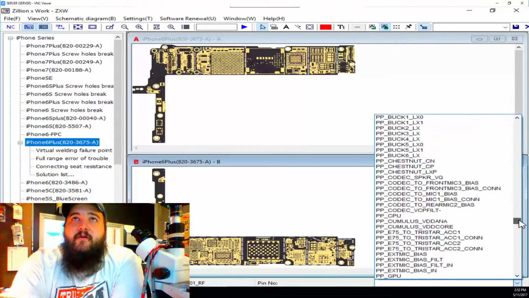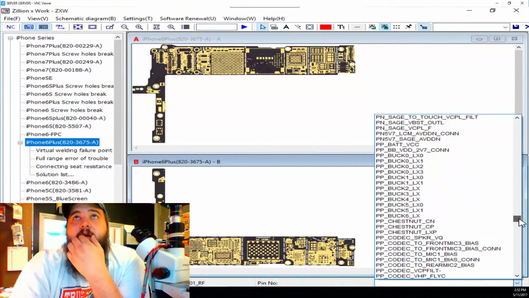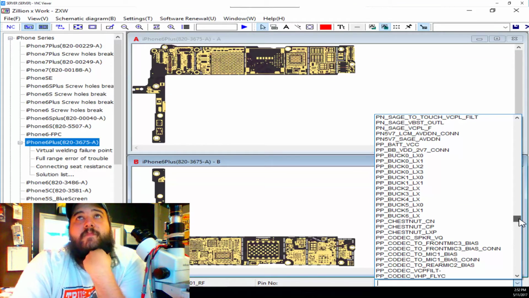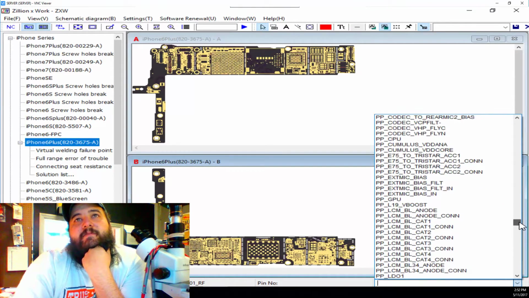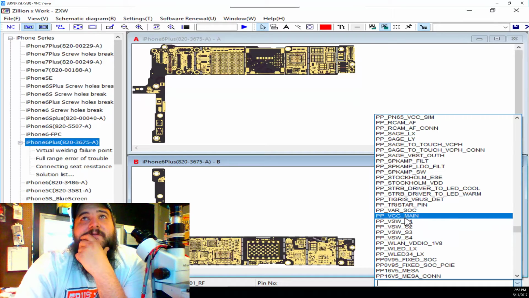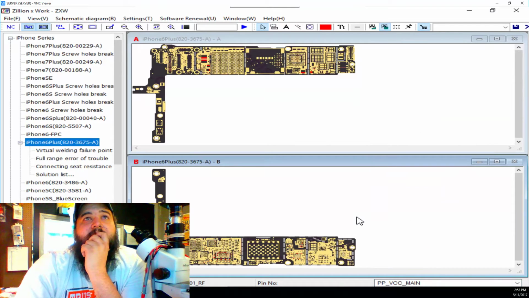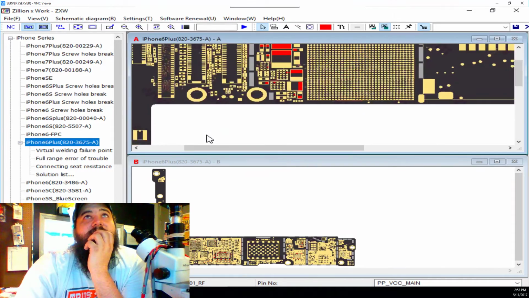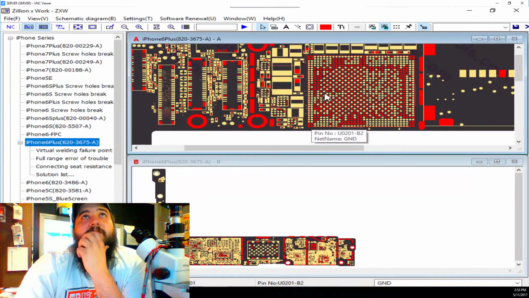So all your power rails will start with PP as a power rail. So let's go PP VCC main. So we're going to scroll down here, and there it is. So see PP VCC main. If we select that, if you watch the board, it will select all the VCC main sections for us, and we don't even have to go and try to find it on the board.